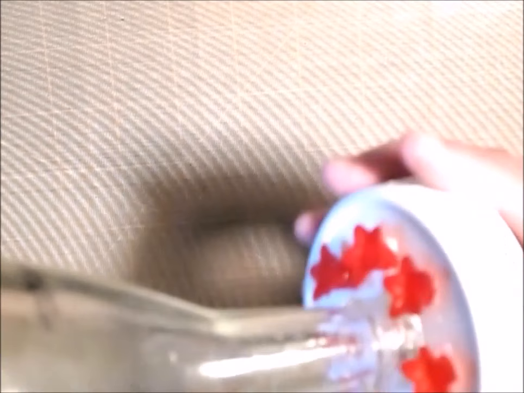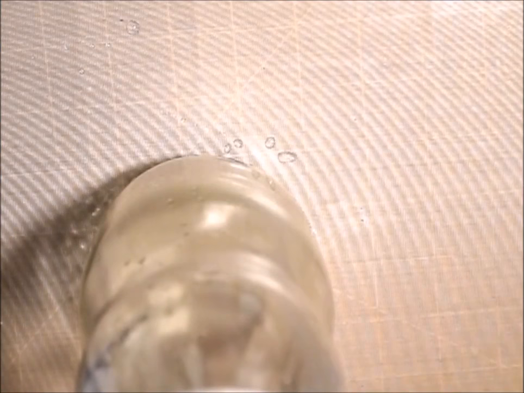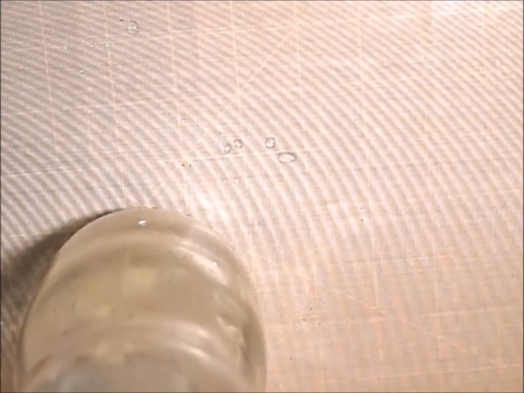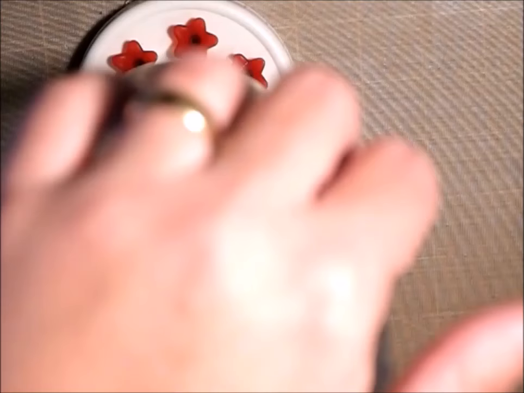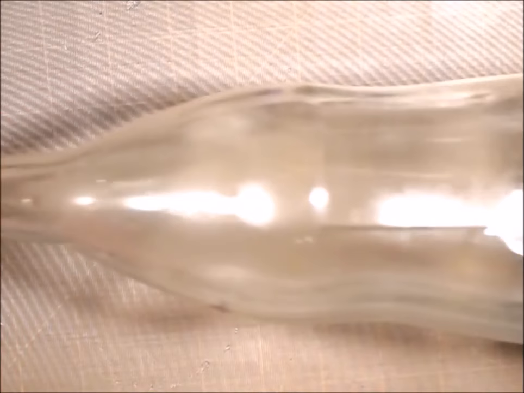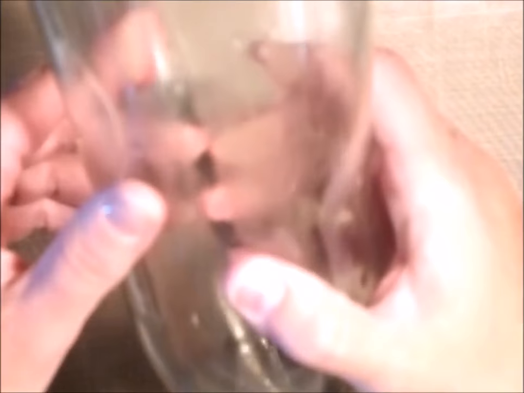Okay, so now we're just going to screw that on in our lid. Hopefully it'll screw in there. That looks really good. I really like how it's fitting. And I'm going to go ahead and just tack just a bit more E6000 on the inside. Okay, so I'm going to let that dry. And it looks really good. Make sure it's pretty level there. Okay, and I'm going to let that dry probably a good hour or so. And then I'm going to come back with our wire, and we're going to decorate and put a hanger on this. And I already have my hummingbird food going, so it'll be cool enough tomorrow to fill it up and see if we have any visitors. Okay, so I will be back in a little bit.